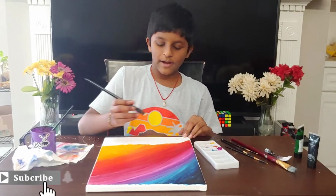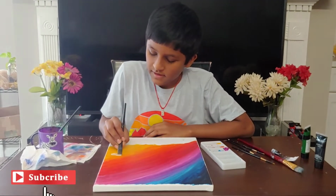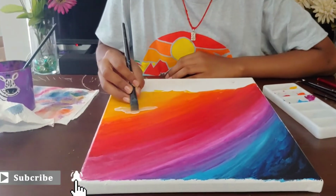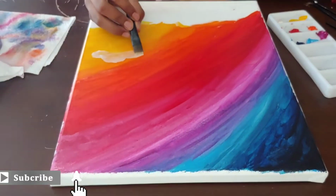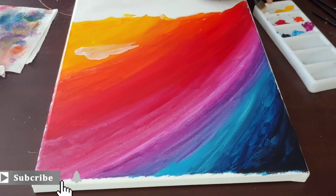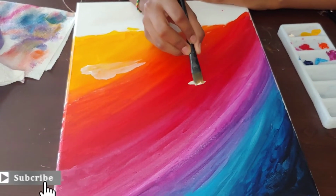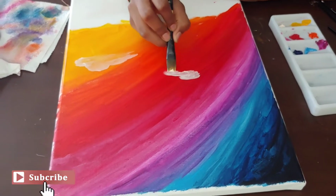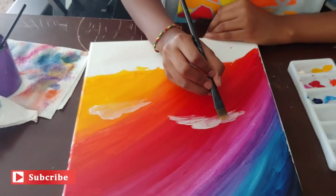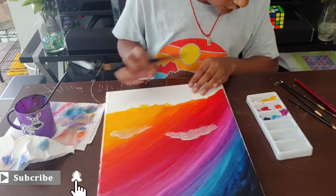So take some milky white and don't make a big cloud, okay, guys? Make some small, nice clouds. So like this. You don't have to do clouds everywhere. It should just be like here and some over there and some around the canvas. Don't make them too light or too dark.